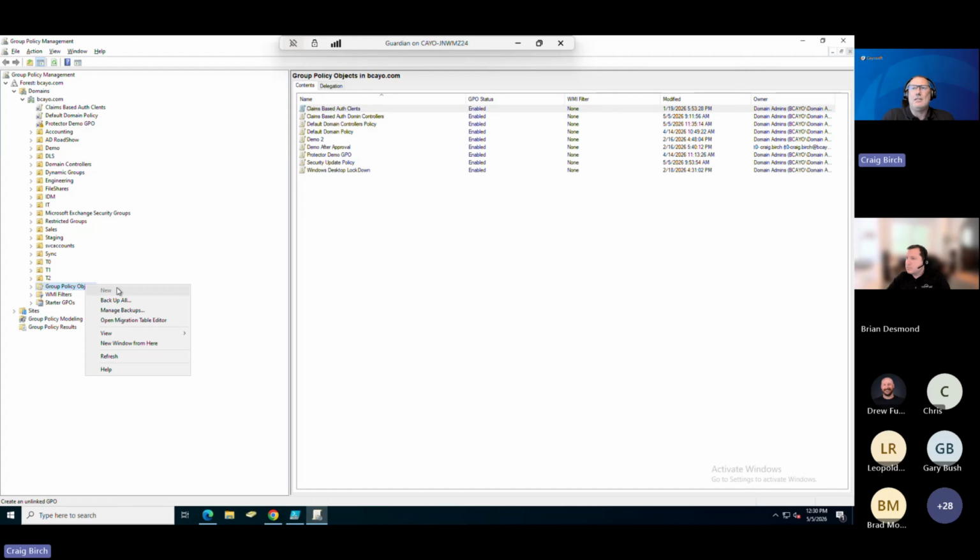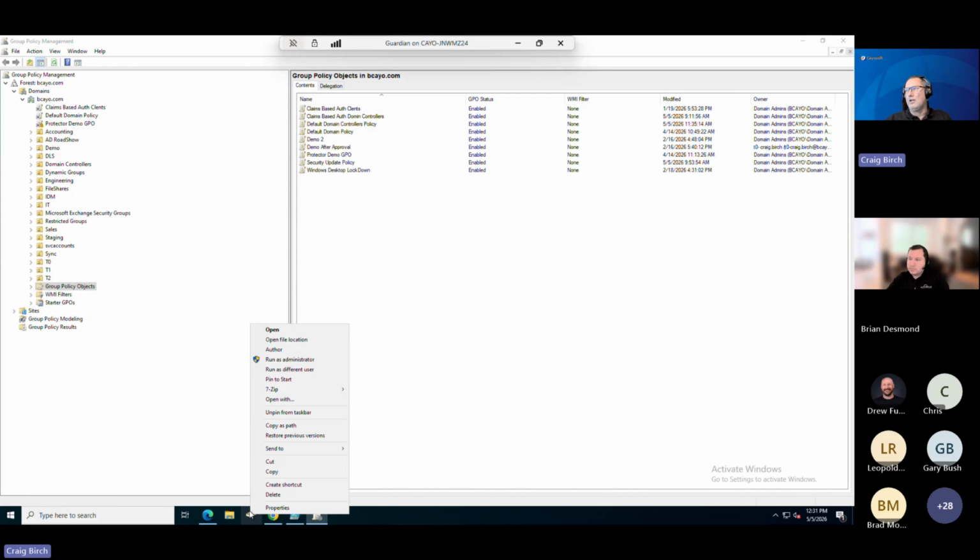The other thing I want to say is that Guardian also acts as a control. It has the ability to roll back changes automatically if someone was to go in and make changes to the environment. To demonstrate that up front, you can see right now, Carig Birch has no access. My tier 0 account has no access to group policy management. So the next thing I want to show you is I'm going to go in and make another change inside of the environment. And I want to show you Cayosoft Guardian with its auto rollback functionality in play for this group management. And then I'll show you how Administrator can actually do the just-in-time access.